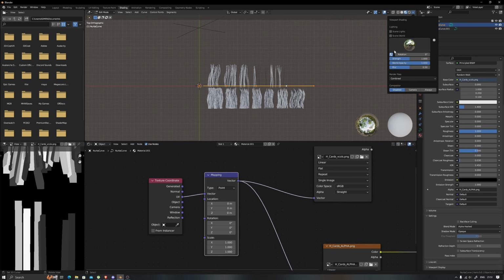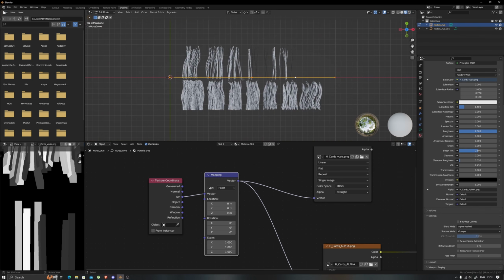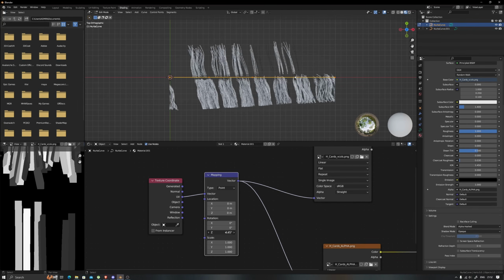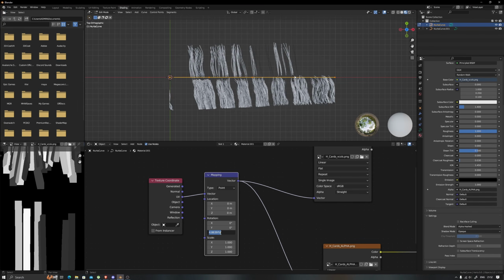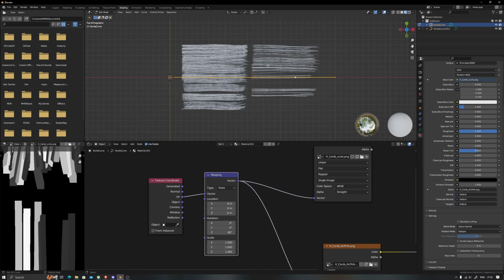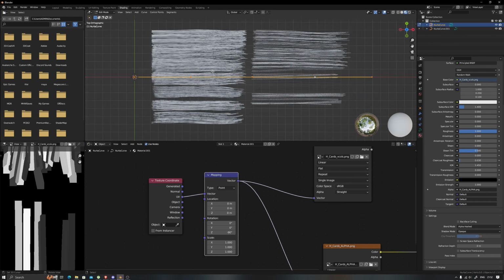Let me just switch off the world. Okay, so what I want to do is rotate the texture on the z-axis. To do that, I'll go in here, rotation, and I'll just hit maybe -90, so that I have the texture that aligns with the direction of the curves, right?